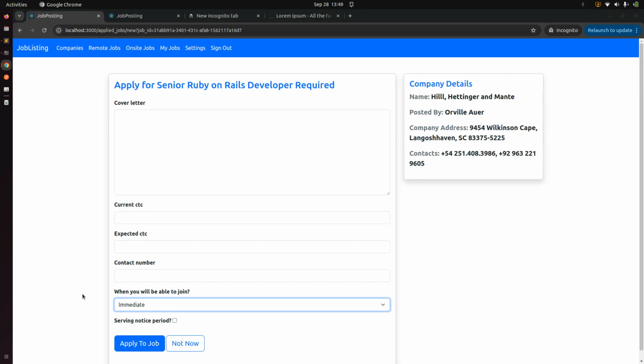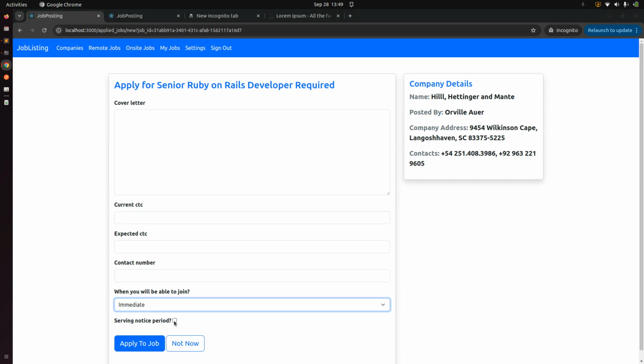And if you are already serving a notice period. These are the things that you need to provide, and these are not the complete things. There might be more attributes, like somebody can ask you to upload your resume as well, and somebody might ask you to provide your GitHub URL or social LinkedIn URL as well. That might be required, but I'm skipping that part here.